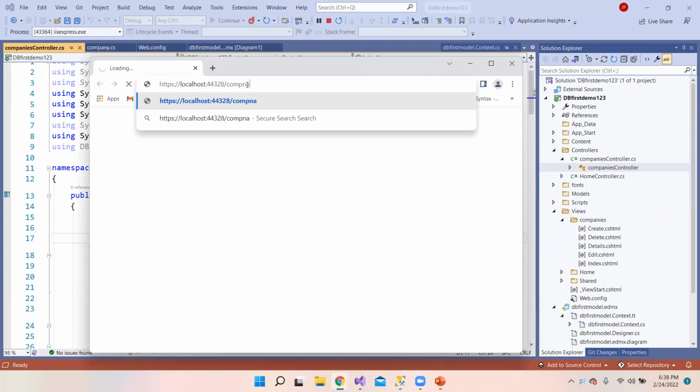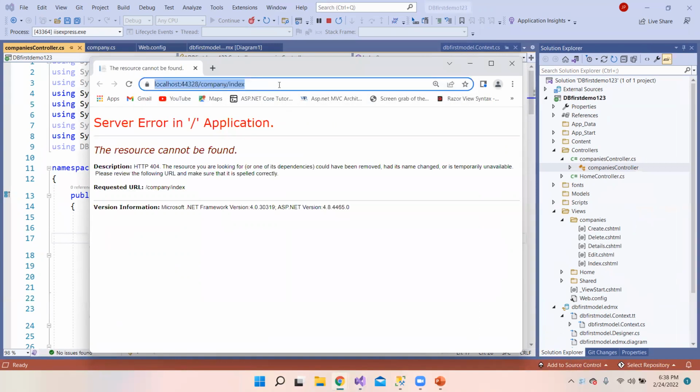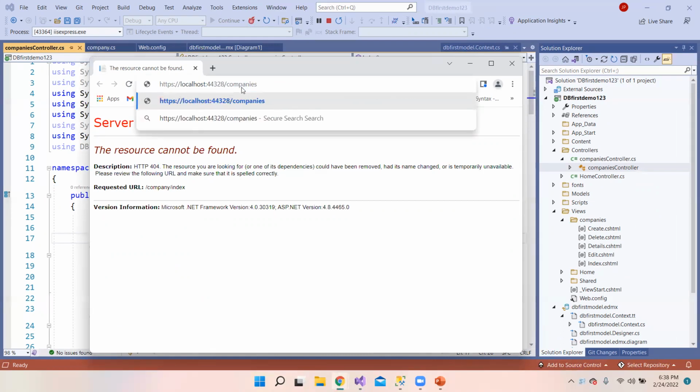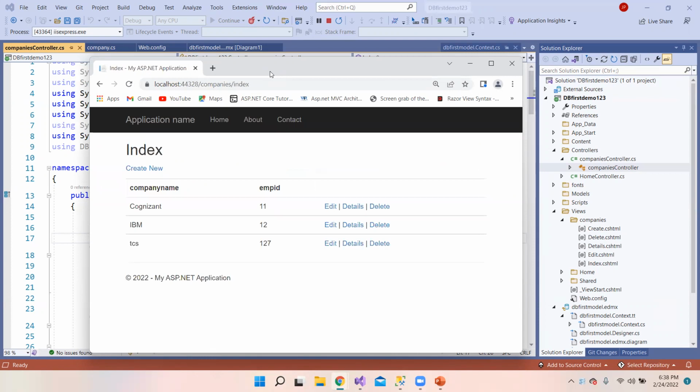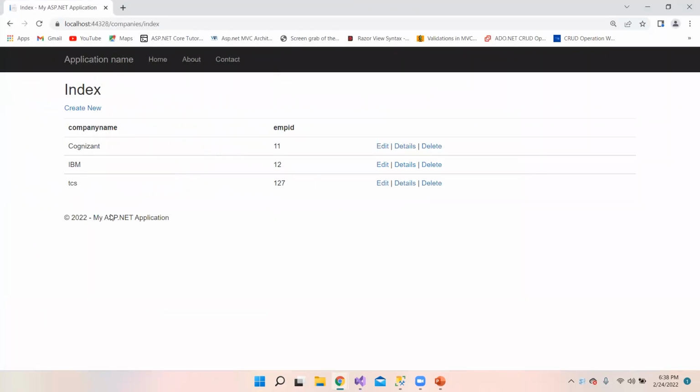So this is my company controller. Within this, I have got the index page. Companies, sorry. I have created a companies controller. Within this index, yeah, I have got 3 records here.